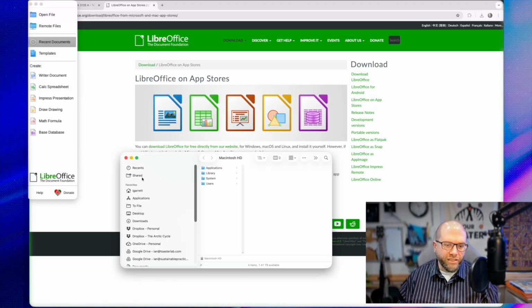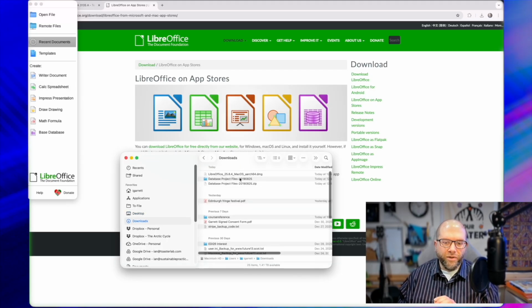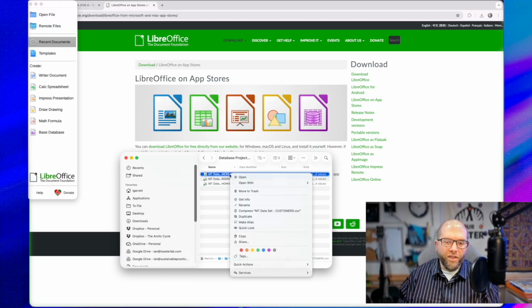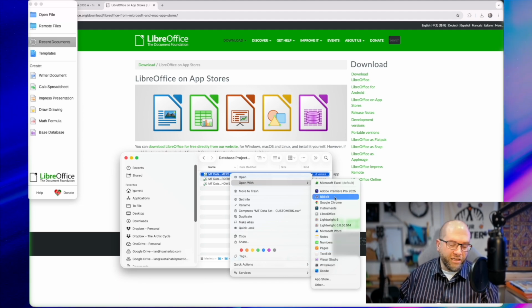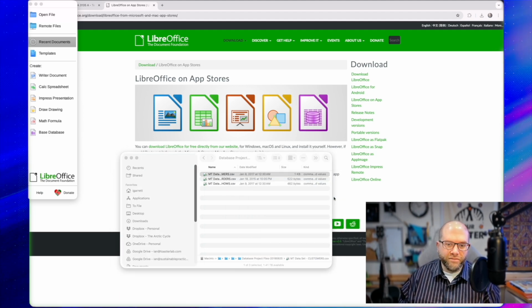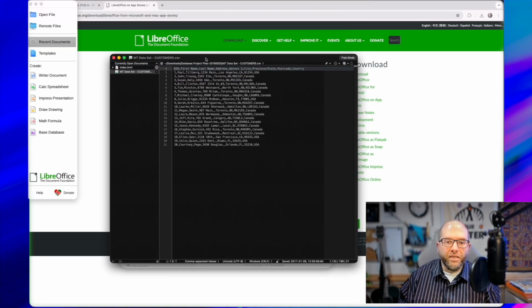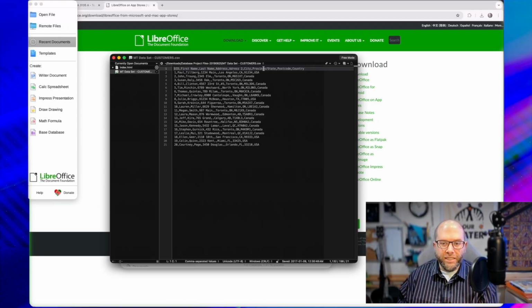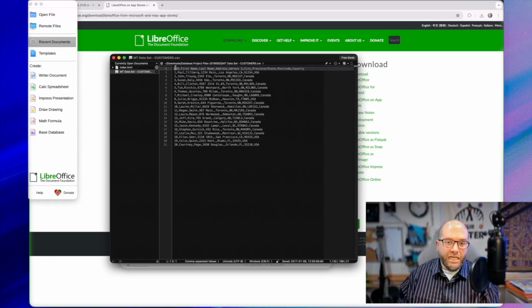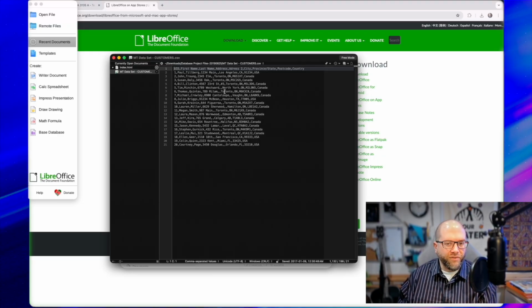Now, let's take a look at these files then. I'm going to go back into my project files here. If I open this, I'm going to open it with a text editor right now. I'm going to use BBEdit because we've looked at it before, and you'll be able to open it as text. This is what we mean by a comma separated value. So this has a table in it. Every line is a new record, and all of the different pieces of data are separated by a comma. The first record being the titles for everything. So this is what this file looks like. Whenever you see a CSV, this is what it looks like, right? So we'll go ahead and close this. We don't need that.